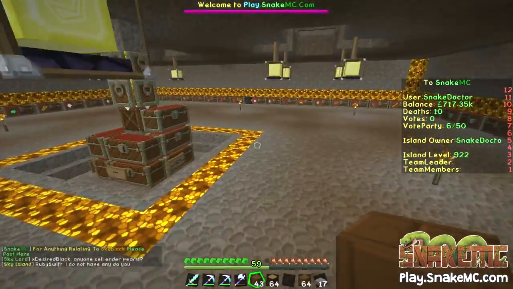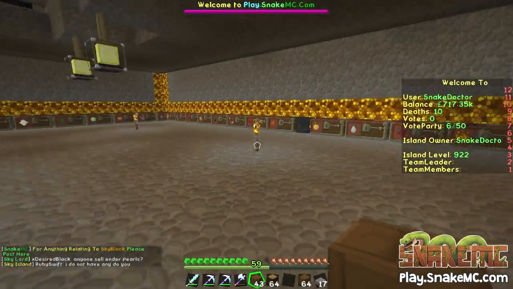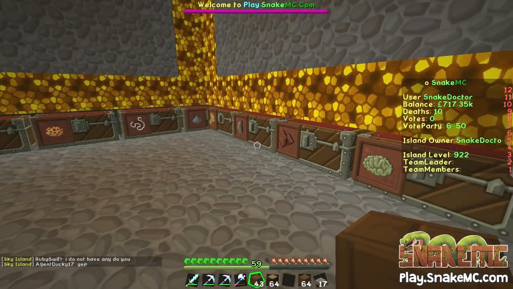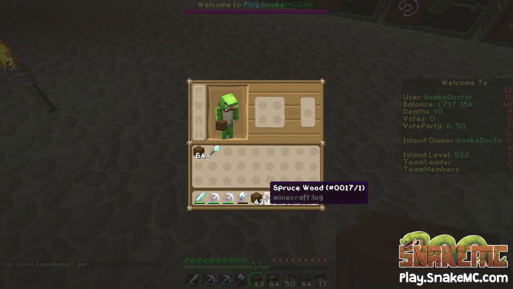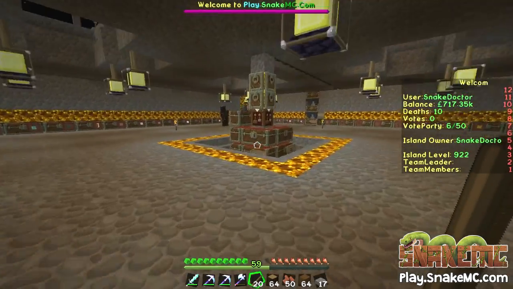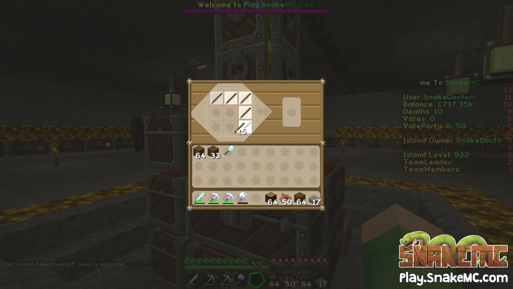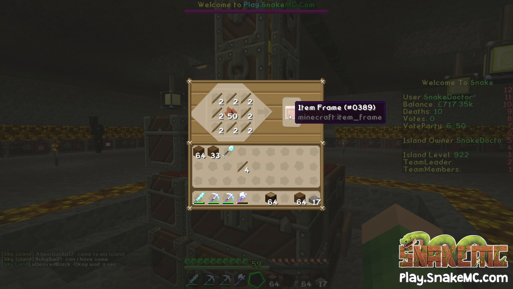Now, have we got any item frames already? I don't think I have. I will quickly look. I don't think I have. Now, is it leather or is it paper for an item frame? I can never quite remember. I think paper's for paintings, isn't it? I think it's leather. Yeah, of course it is. Look, of course it is, Malcolm. A whole two item frames.